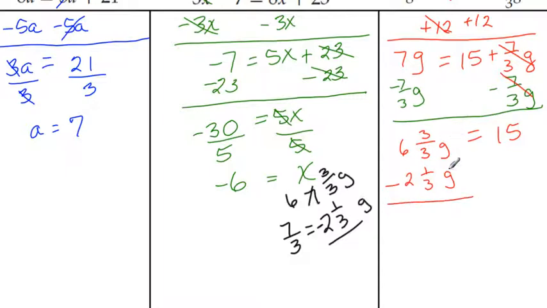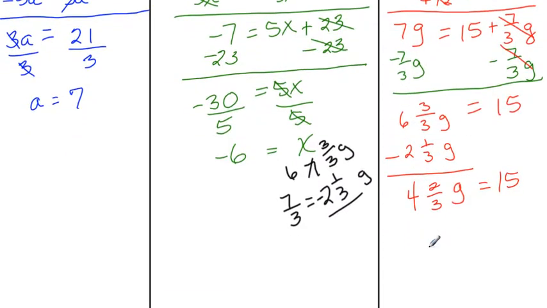Okay. Now I'm not doing this to both sides because I already did it to this side and have my result. I'm still working on the left side. So how many g's do I end up getting? Well, 3/3 minus 1/3 is 2/3, and 6 minus 2 is 4. Now the question is, is that a positive number or a negative number? Well, since the 6 was bigger, then my answer will be the same sign as the 6, so that's going to be a positive 4 2/3.